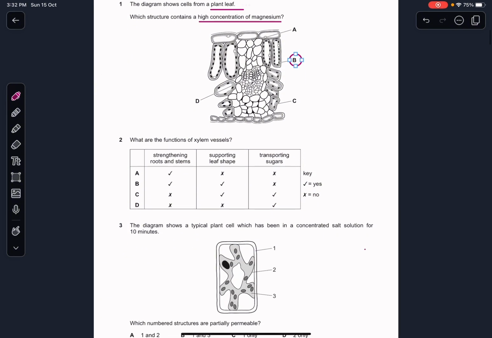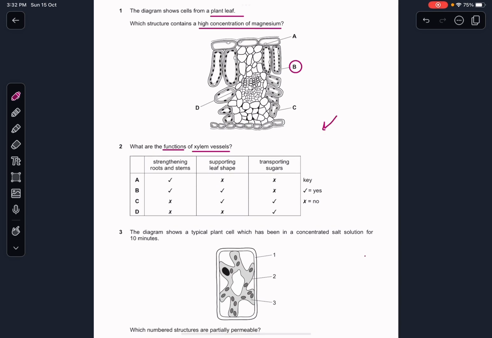The next is, what are the functions of the xylem vessels? From our basic knowledge, we know that we have two types of plant tissue, the xylem and the phloem, and both have different functions. Xylem is dead tissue. It transports water and is the supporting structure of the plant. It gives strength and rigidity to the plant. However, phloem is the structure that carries sugar to and fro in the plant, right? So we know the basic functions of both of these plant tissues.